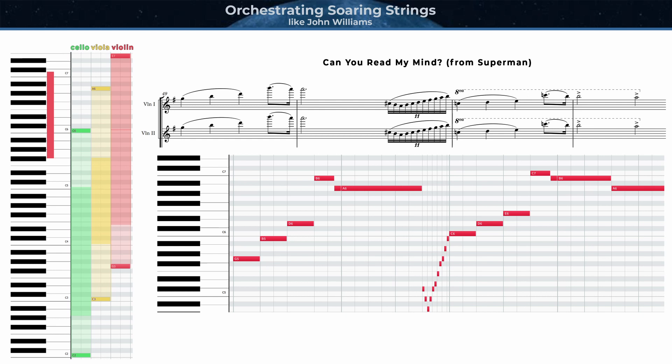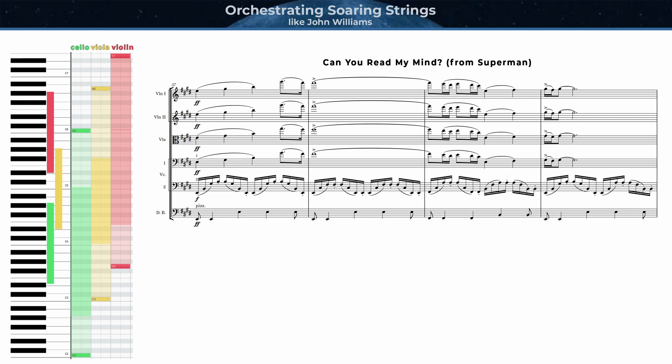Williams obviously saves this configuration until the very end of the piece — it would be easy to overuse or overdo this range and intensity, thus spoiling its effectiveness. So while having both violins in the highest register is one way to add intensity and strength, it's not the only way. Simply doubling across octaves in the other strings can add strength, and if everyone's sitting in a very comfortable part of their range — one that's very lyrical and expressive — then the overall timbre won't sound strained or overly intense. In this configuration, the violins are in unison in the top octave, the violas are an octave below, and only half the cellos are an octave below that. Dividing the cello section in half is a common orchestrational tactic that both strengthens the theme and allows for a more active, low string accompaniment texture in the lower division of the cellos.